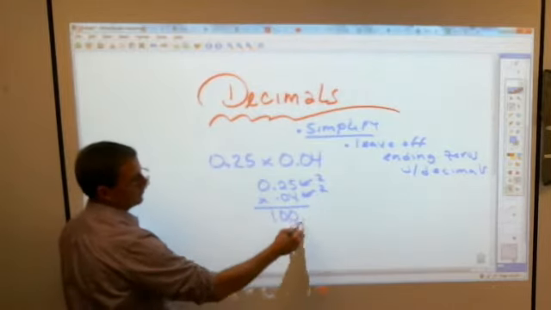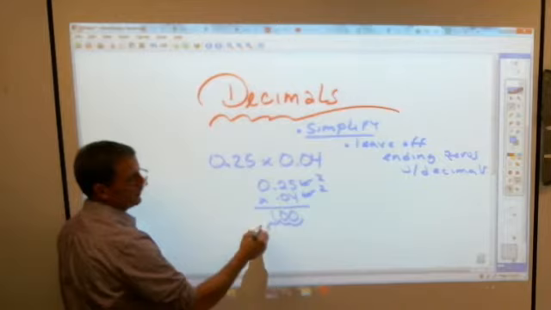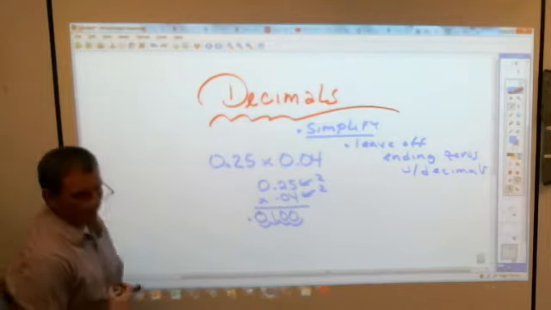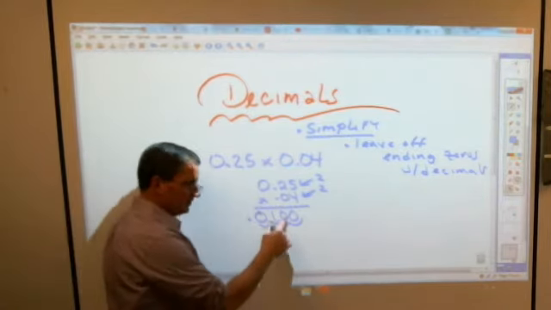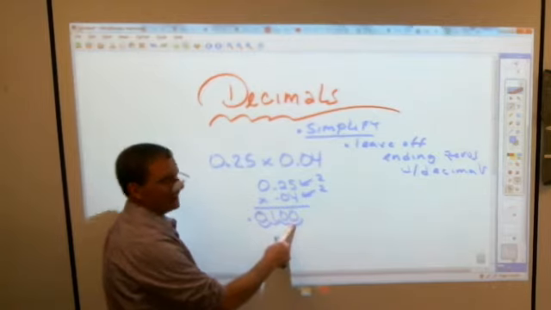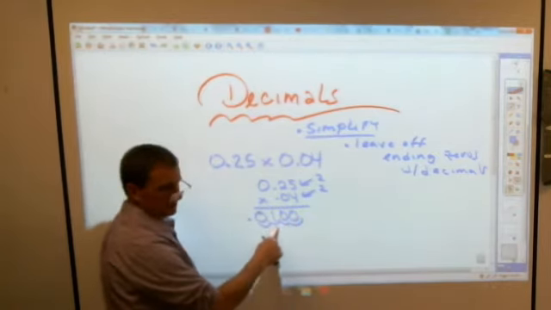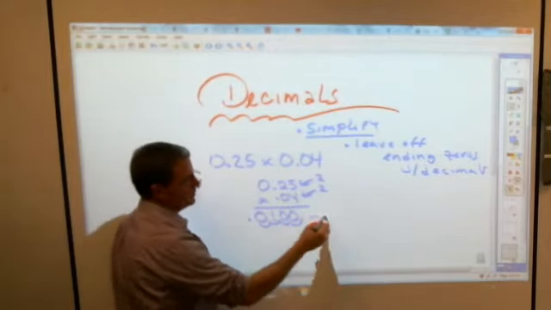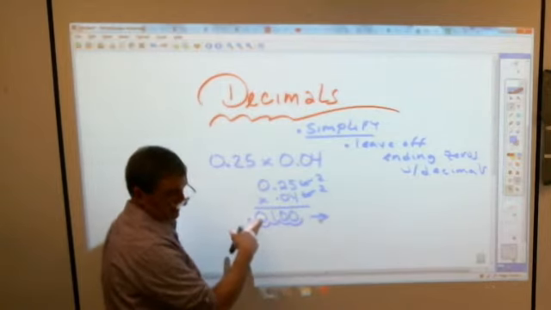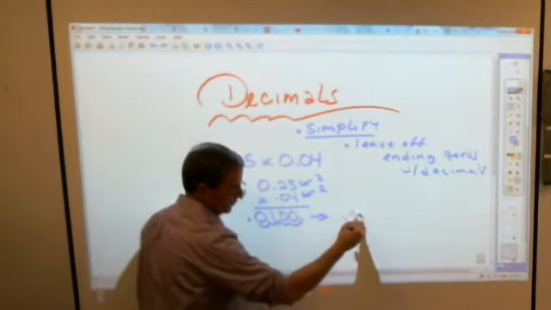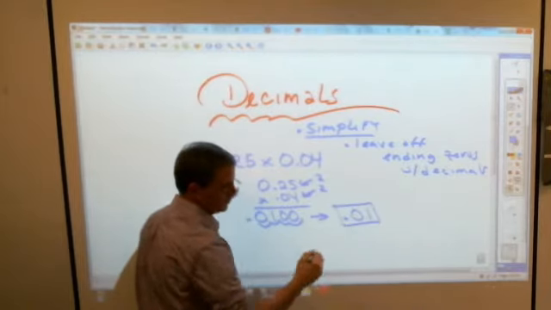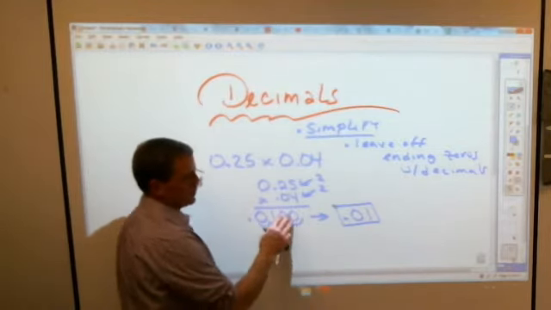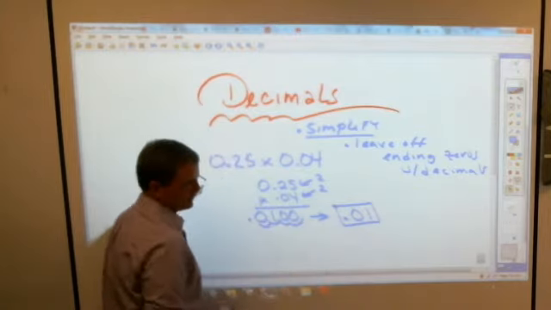So what's going to happen? 1, 2, 3, 4. When you write down your answer, just to make life simple for everybody, don't leave these zeros in here. Why? Well, because it muddies the water. If you were saying this number, you would say 100 thousandths, and nobody knows what 100 thousandths is. This 0 is needed because it takes up a place. These 2 are not. You just want to write 0.01, because that's 100th. It's like a penny, we can do that. But to simplify it means just leave off those ending zeros because they are not needed. That's pretty simple, isn't it?